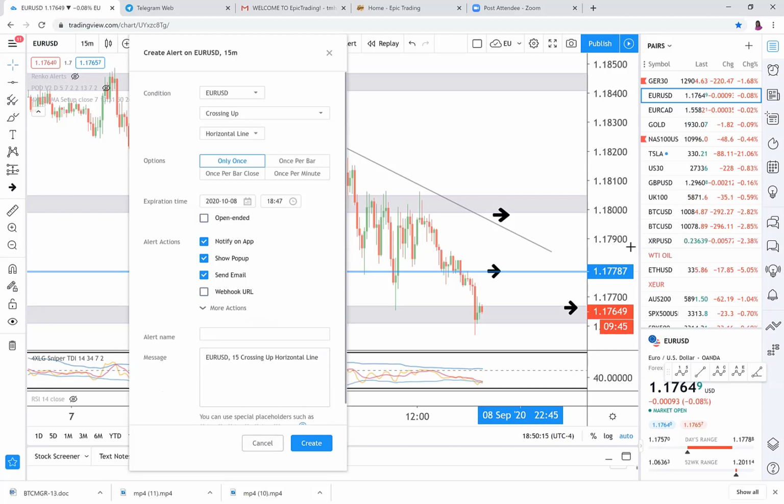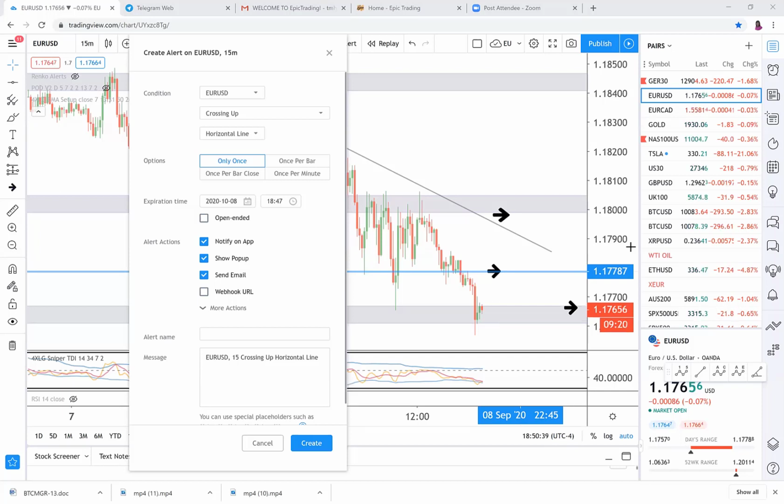Oh, I hear you. Can all those be done on the phone, or do we need a computer? So good news. TradingView has an app. You can do everything that I've shown you on your phone. However, I trade on my phone, but I'm using my laptop for TradingView because there's just a bigger screen.